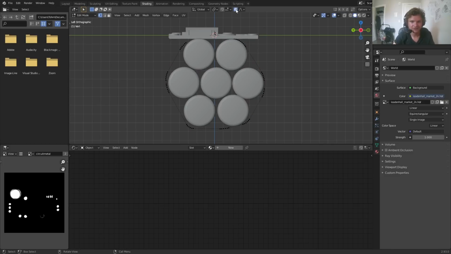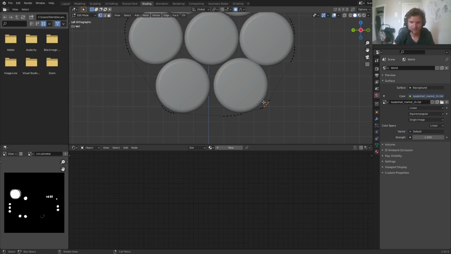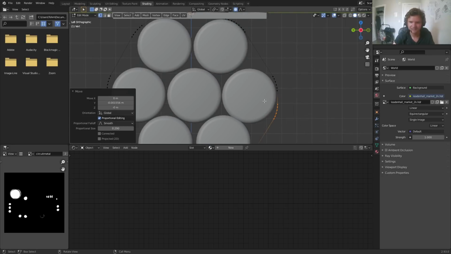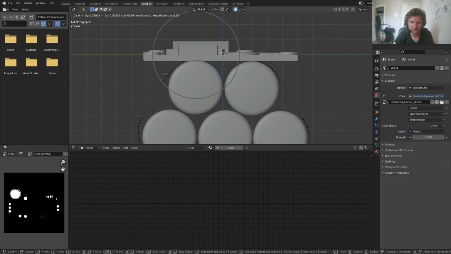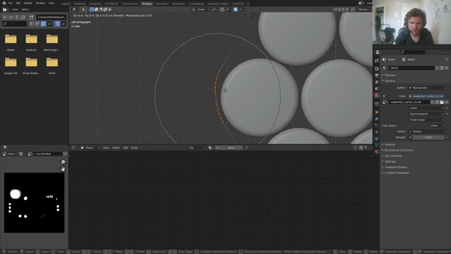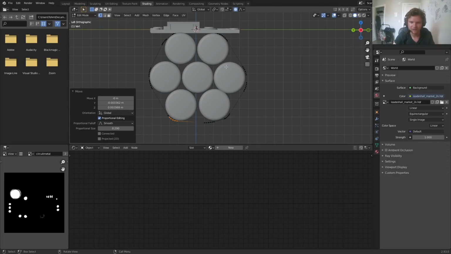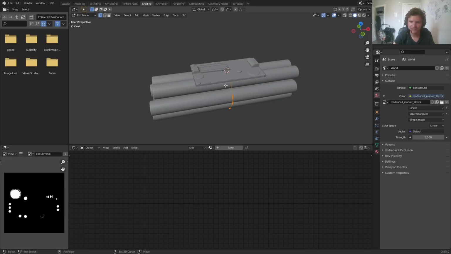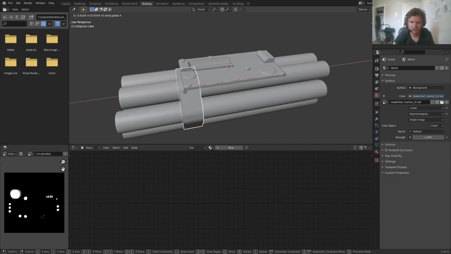To make it fit a bit better, you go to proportional editing. So yeah, we can do a second pass. Proportional editing is going to let us move these in a way that it's kind of like elastic, in a sense. So I'm just moving these, rotating them, positioning them so they're kind of where they would be if this was really a strap. Something like that. It should be really hugging the very exterior of this. So something like this. You can go back and clean this later. But do something like that. Once you've made this kind of ring, you extrude it on the X, I believe, axis. And that's going to make our strap.